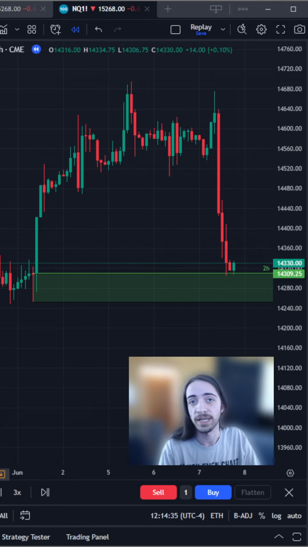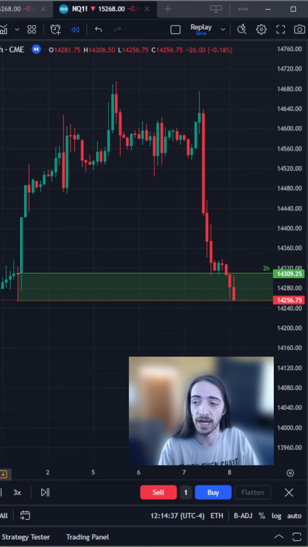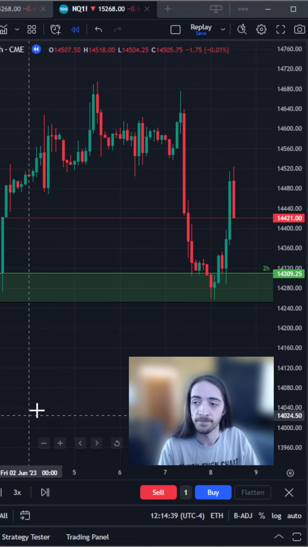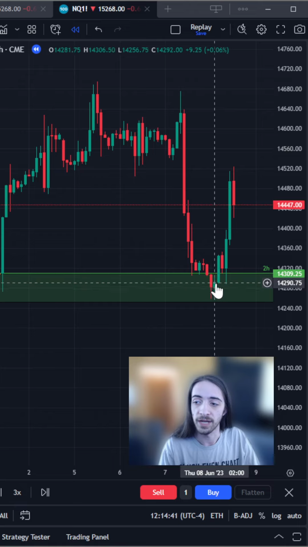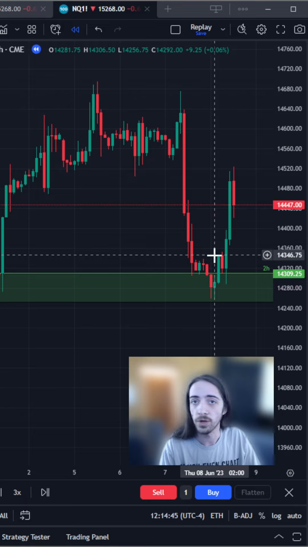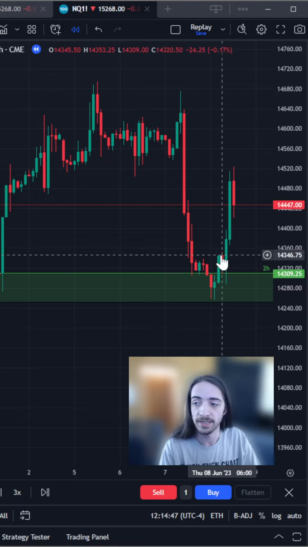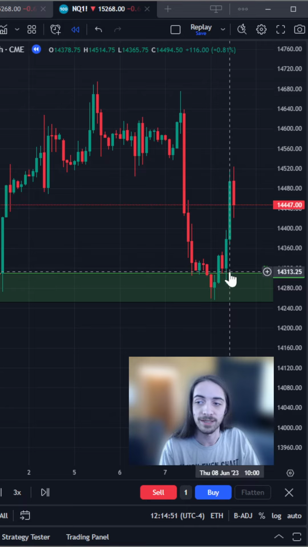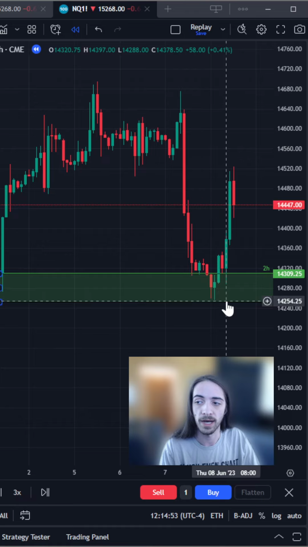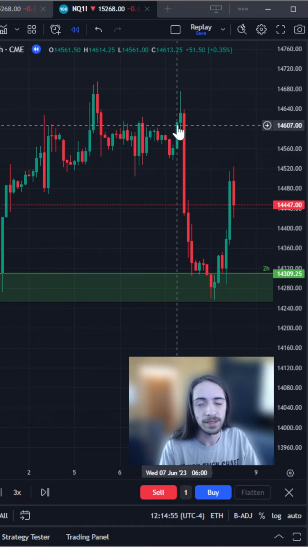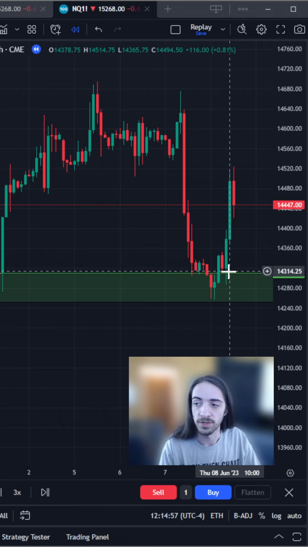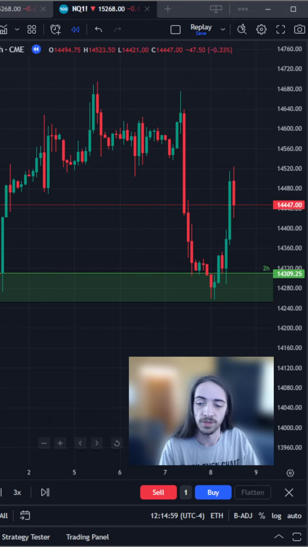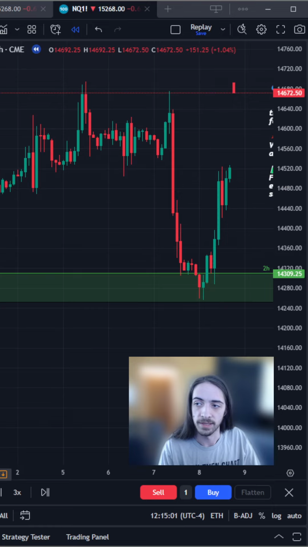So we'll let it play out, and I'll show you what the confirmation is that I look for to go long. So right here, we held the demand zone, and then we broke it, and I wouldn't take this long on the break. I would wait for the retest, which would be this red candle, and I would take it long once it retests the demand zone, putting my stop at the bottom, and my target maybe at this supply.